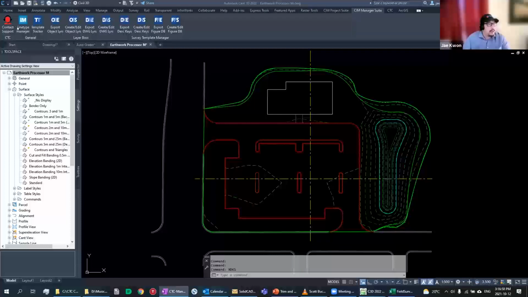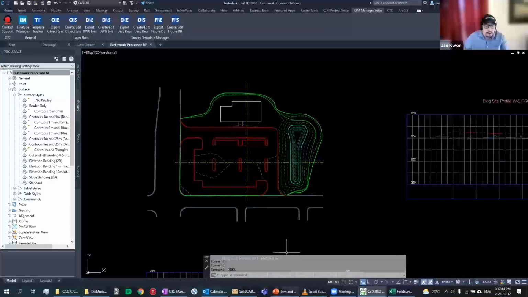So just to review, Linetype Manager to take a look at your line types, review them, delete any ones you don't need. Template tracker to keep track of text annotation styles and layers, hunt them down and get rid of them, swap them, that kind of thing. And then as far as object layers, drawing layers and survey, description keys and figure prefix databases are concerned, you can export them out into Excel and use full leverage of the Excel formulas and open it up to other tools as well, like Dynamo, visual scripting, or FME, if you have data transforming tools as well, that kind of thing.